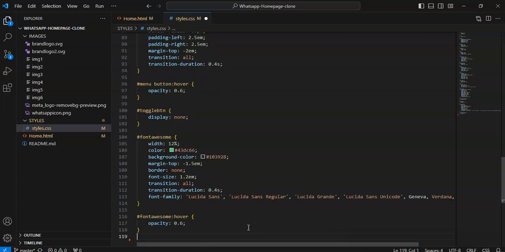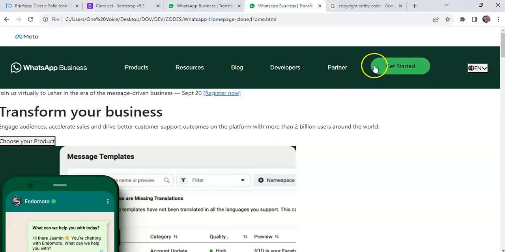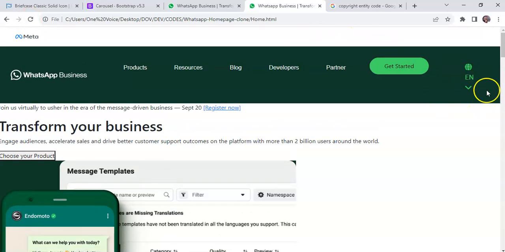Next, I add the hover effect to that button. Once you hover it, the only thing I need to happen is I want the background color to also have this dimming effect, just like we had with the initial button. That's opacity. So I save now, we're going to refresh and we're going to see the changes to our button. Okay, this is the button for now. And then when I hover it, you can see what it's looking like. It is not totally formed for now, but we'll adjust that.